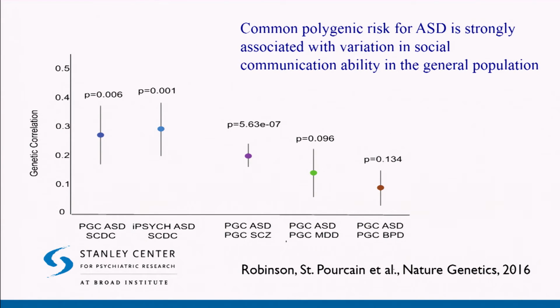So we used one of these trait scales in a population from England, 8-year-olds, and we linked the genetic influences on social communication differences in kids in the general population to the genetic influences on yes, no, do you have autism? And you can see, or we did see, these dots just show the strength of the correlation between some things. These dots show that correlation between autism and typical variation in social communication ability in everybody. And these dots show the relationship between autism and schizophrenia, depression, and bipolar disorder. So what we found is that there's at least as strong or stronger relationship between autism and the way everyone varies in their social behavior, and autism and several other diagnosed neuropsychiatric disorders. There's just strong evidence for a relationship between what we consider to be typical variation and being a case.